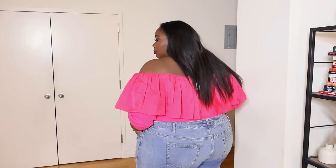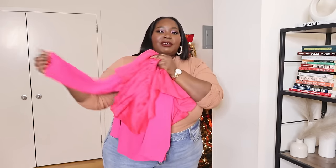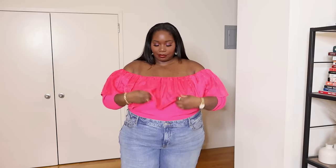The next top is from Anthropologie — a very pretty pink off-the-shoulder ruffle stretch knit top. I found it on sale with an additional 40% off, and whenever Anthropologie does that sale, I'm in there. I got this in a size 3 and it's nice and stretchy. What we're really here for is the drama of the ruffles — it almost looks like a curtain around the shoulder. It comes in black and possibly light beige or white, and it comes in all sizes from extra small up to a 3X.